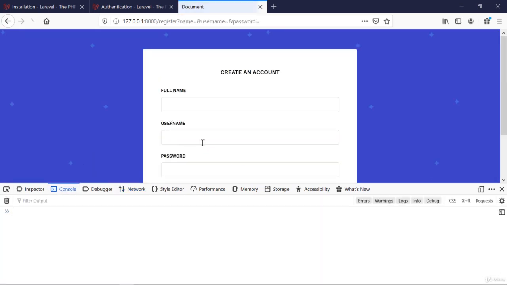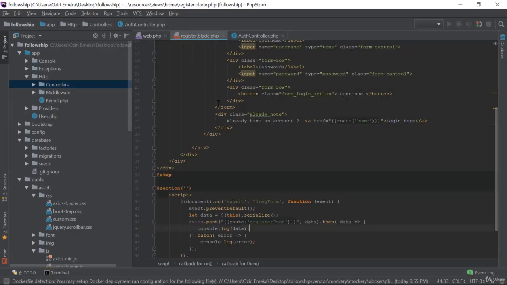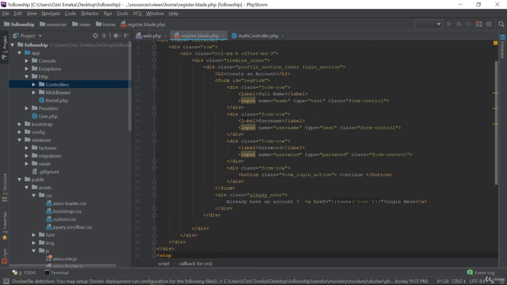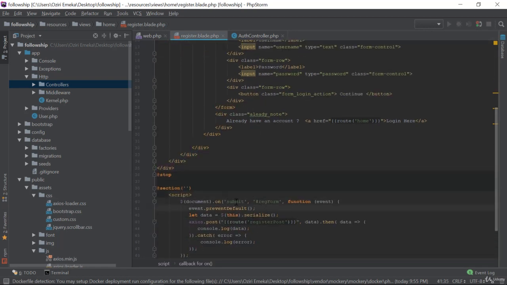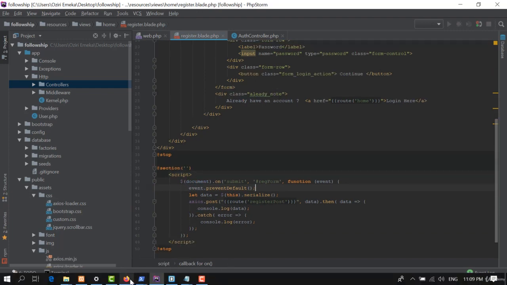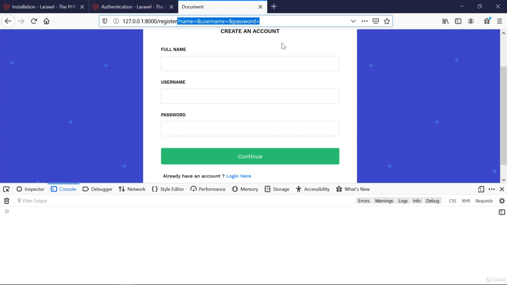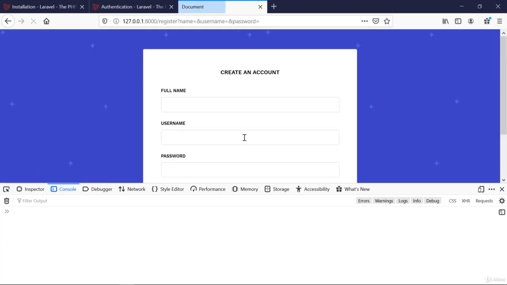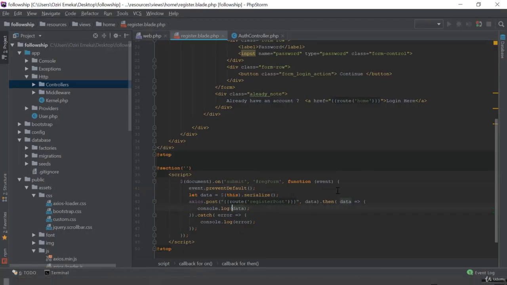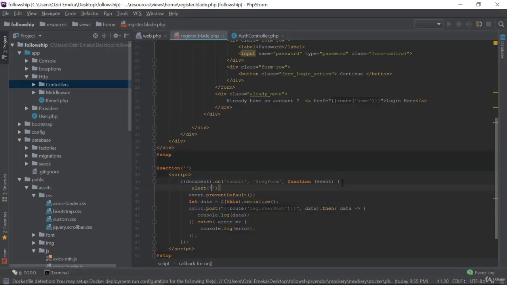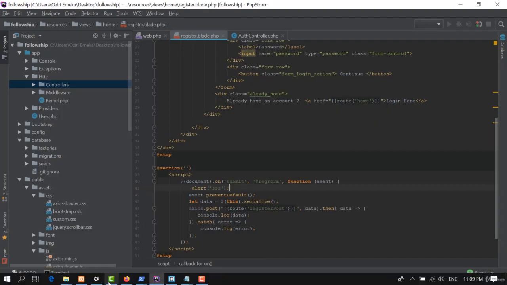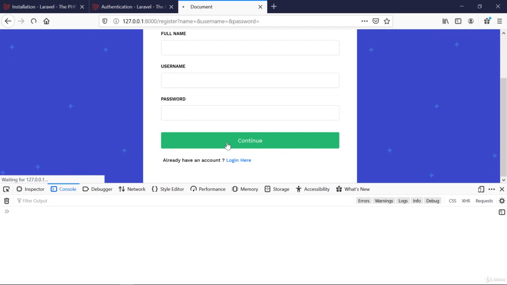Go to the console, try to send this. We are having a problem right there, guys, because our form is reloading. Okay, so let's try to see if we can fix this. This is form ID, reg form, event, prevent, document.unselect. Everything seems to be fine. I wonder why we are having this. Let's see. Let's just say the moment we get here, just update something and reload. So let's see.